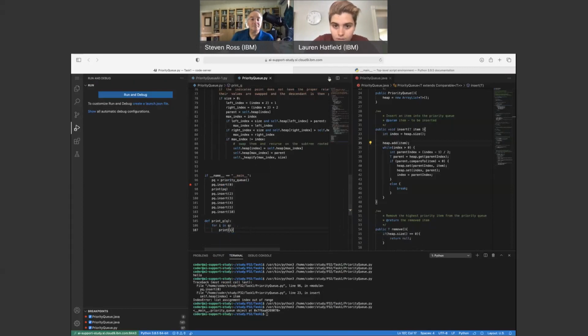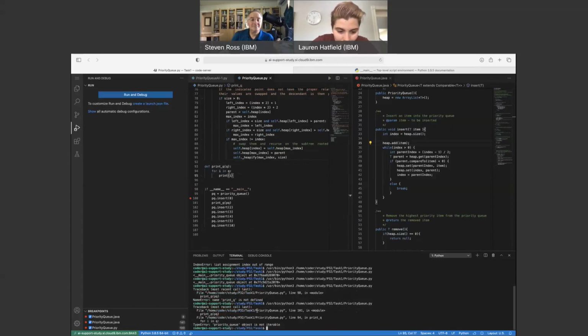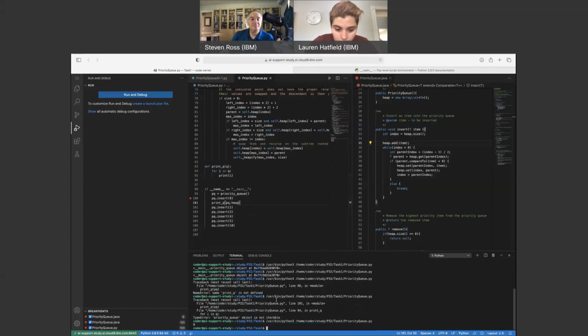All right. I'm like useless without a debugger. Priority queue is not an iter. Oh, all right.